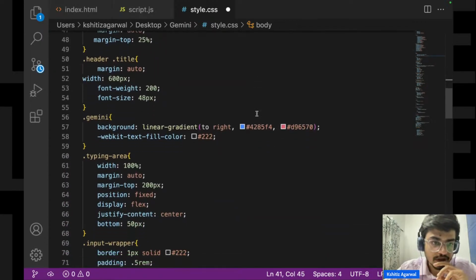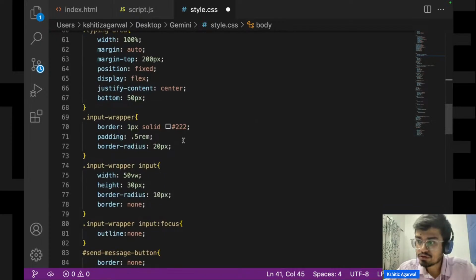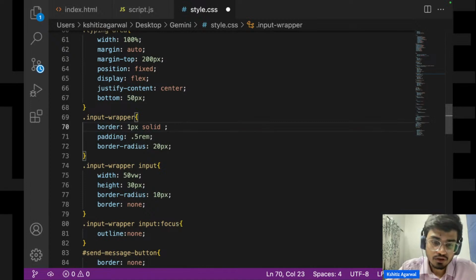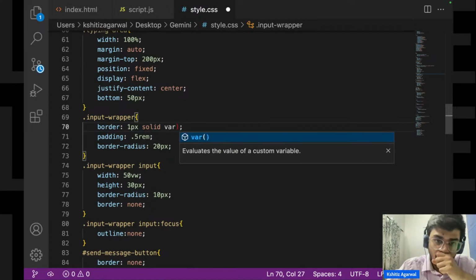Then we have the input wrapper, with a 2px solid border.